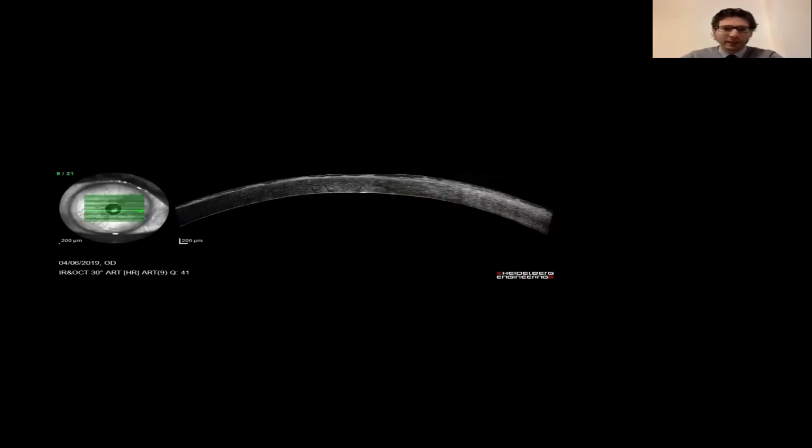I did an OCT, and here we can see the subepithelial fibrosis, and we can see all the irregularity that it is producing. It has some different thicknesses, producing peaks and valleys, and we can see that the valleys are filled up with epithelium. The epithelium usually does that to try to compensate for all the irregularities. And all these irregularities are what are producing all the irregular astigmatism that is decreasing the visual acuity and visual quality of this patient.